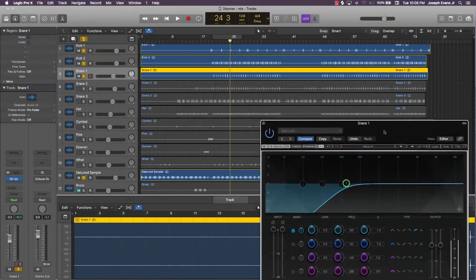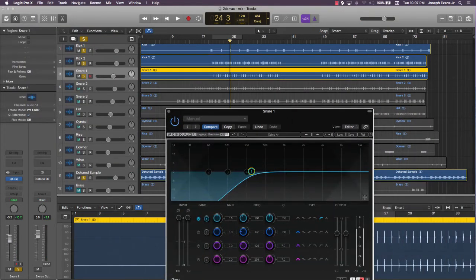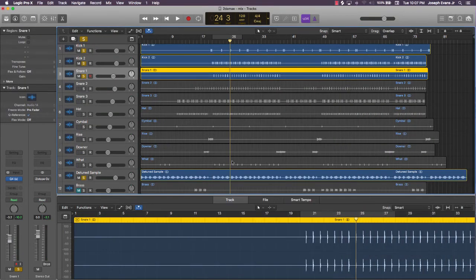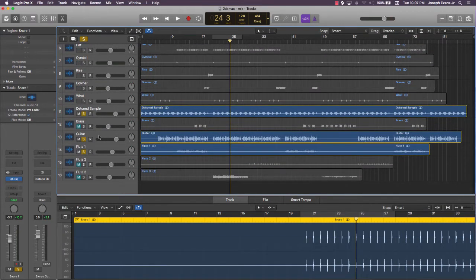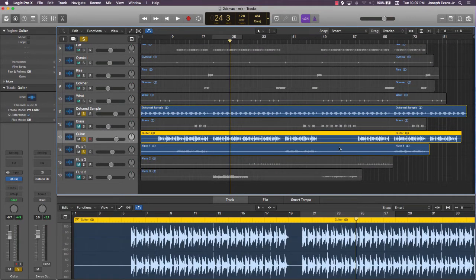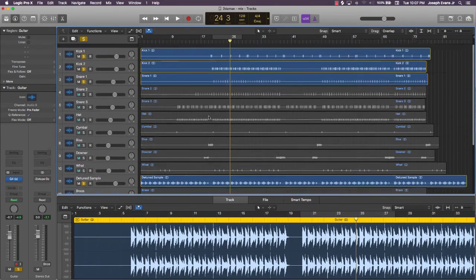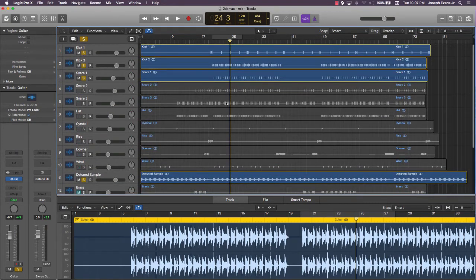So we'll take this down somehow. As you can notice, when I first started, I mixed one instrument where I'm able to zoom into it and just listen to that one instrument. That main special instrument, the one with the special sauce, which is that guitar, I mixed alone first. But once you start bringing in all the other instruments, you do want to listen to it as you're taking away the EQ.